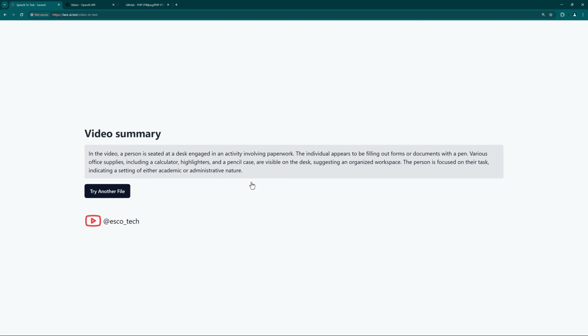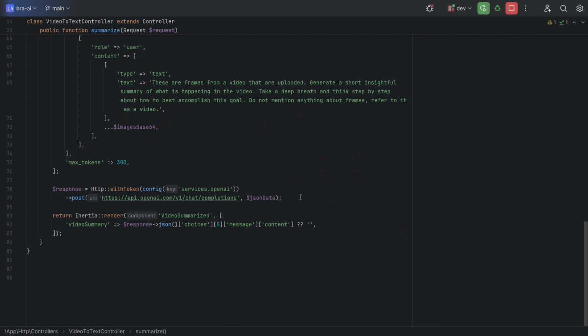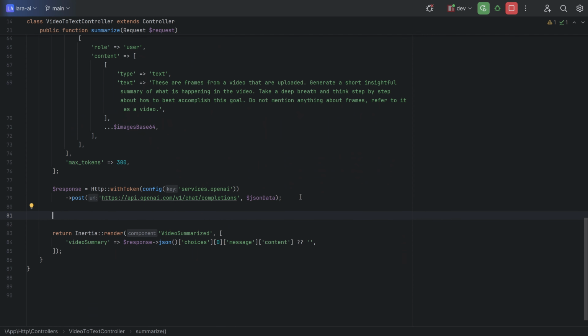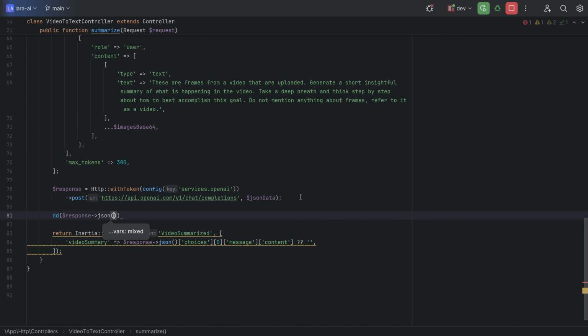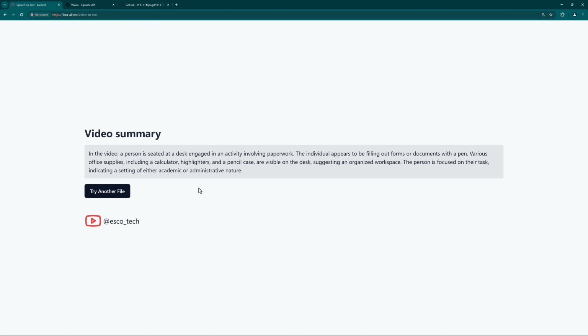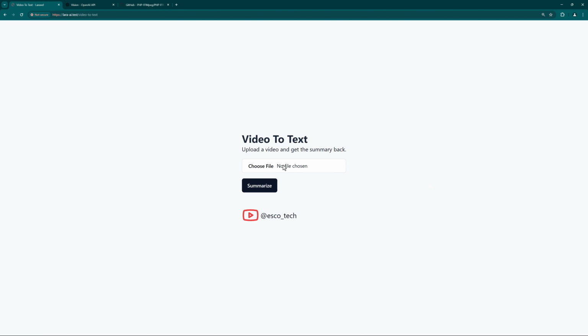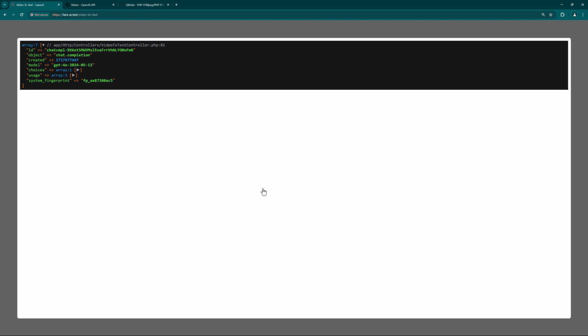Let's dump the output from the AI so we can see that this is actually using fewer tokens. I'm going to use the response JSON again along with the DD. Let's try another file. I've selected the file. Let's click Summarize. Let's check the usage.